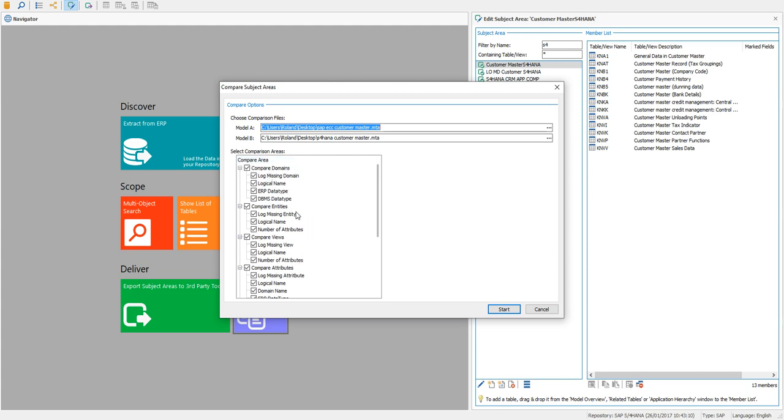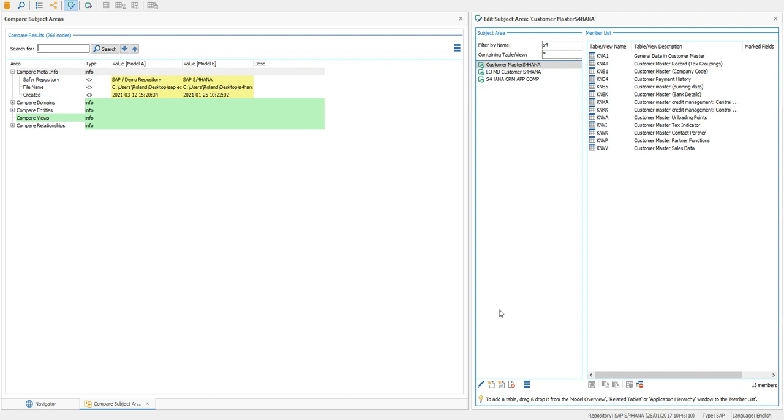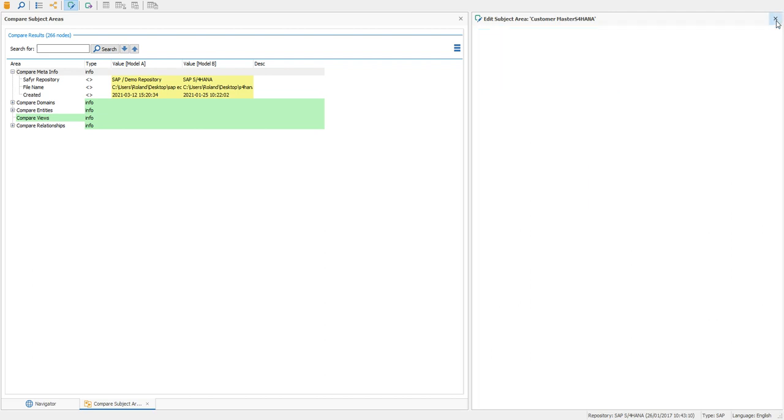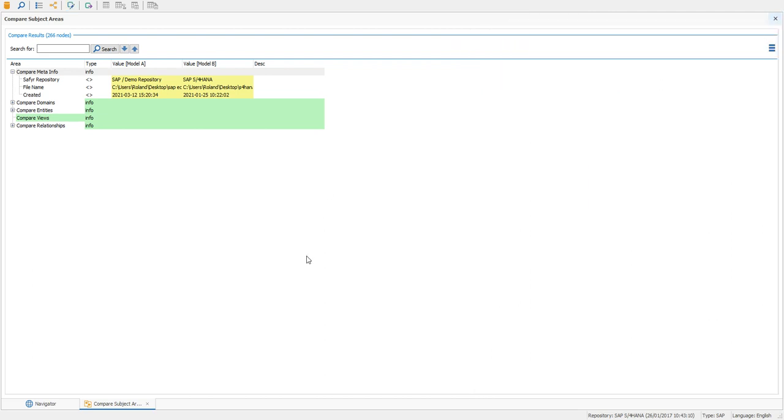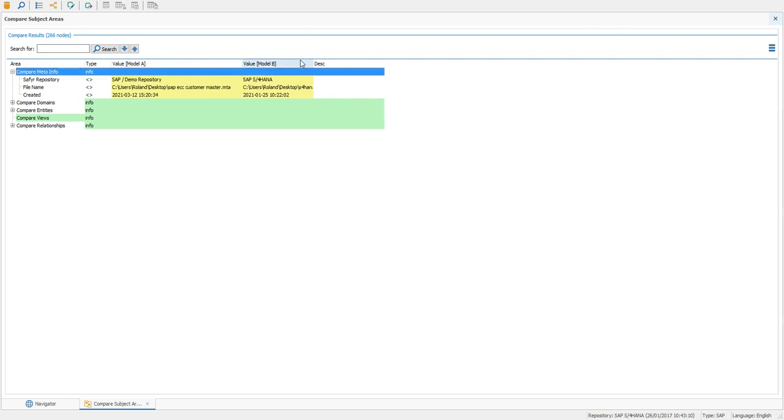Do I want to compare domains, entities, so that's tables, fields, etc., views, attributes, and really go down to quite a granular level of comparison to identify where there might be some differences. So I've just got that to run. As you saw, it was very quick. It is possible to do this with two complete SAP systems quite easily if you wanted to, but you would get a lot of data probably.